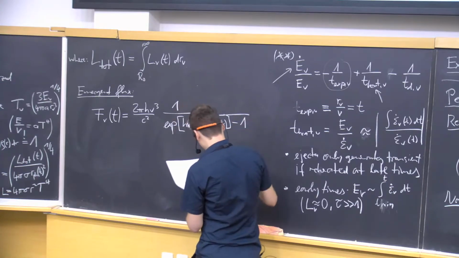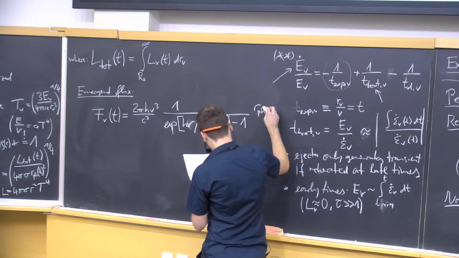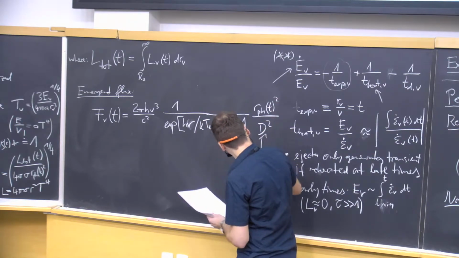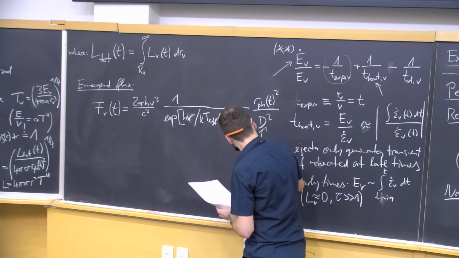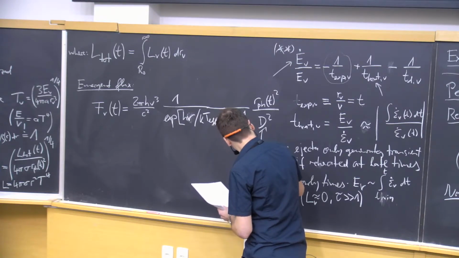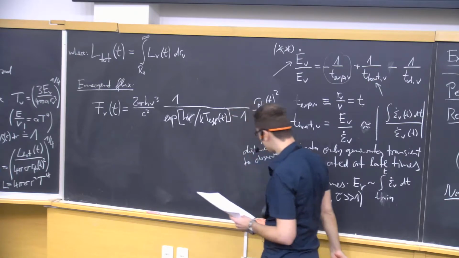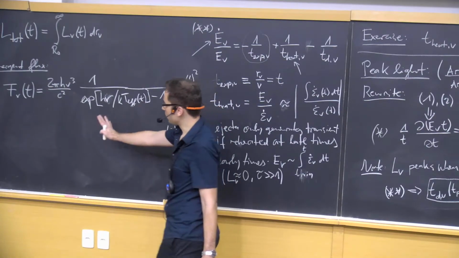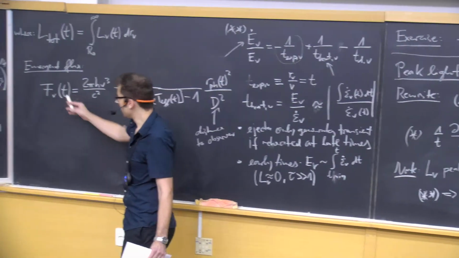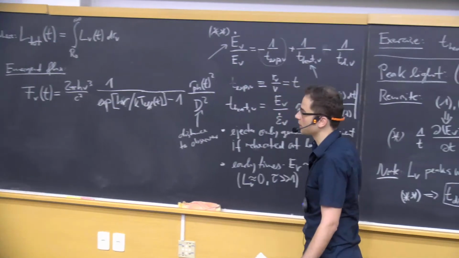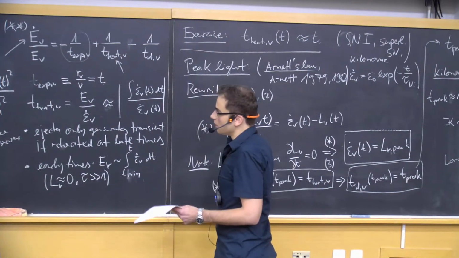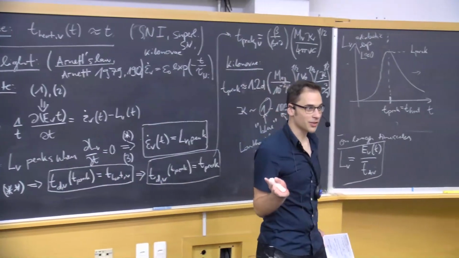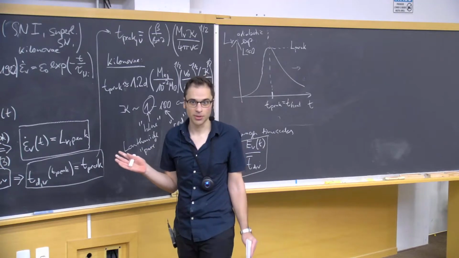Minus 1, and then weighted by the radius, by the distance. So this is the distance to observer. And this then tells us what the spectrum at a given time actually looks like from this expanding shell of material. So I've now just gone through a basic formalism that is applied everywhere in astronomy in order to model thermal transients.